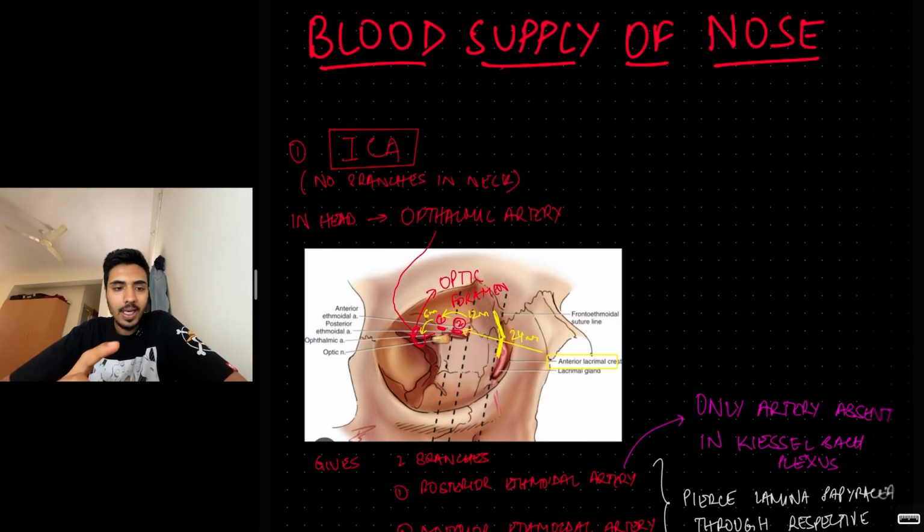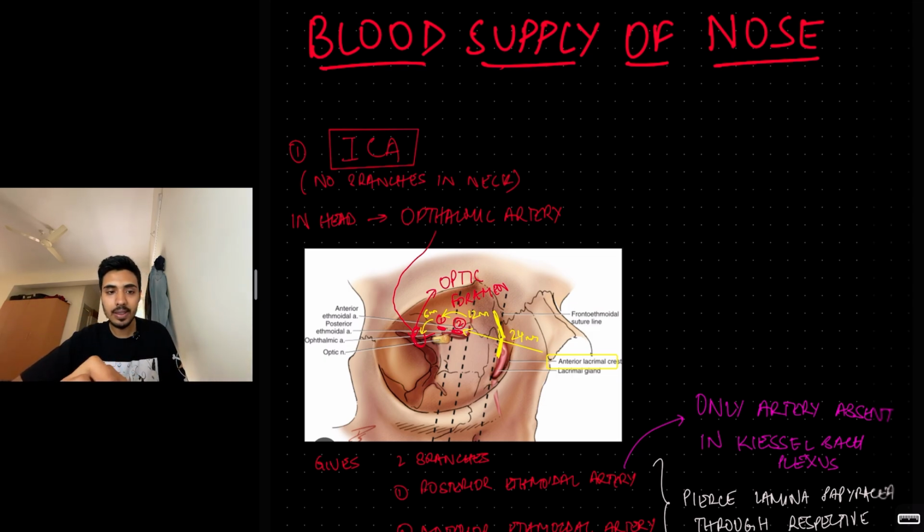So today we'll be getting back into ENT. We'll be covering all the aspects of epistaxis. Now before we go into epistaxis, that is nosebleed, let's understand the blood supply of the nose. Now two main arteries supply the nose, that is the internal carotid artery and the external carotid artery. But obviously not them directly, through their branches.